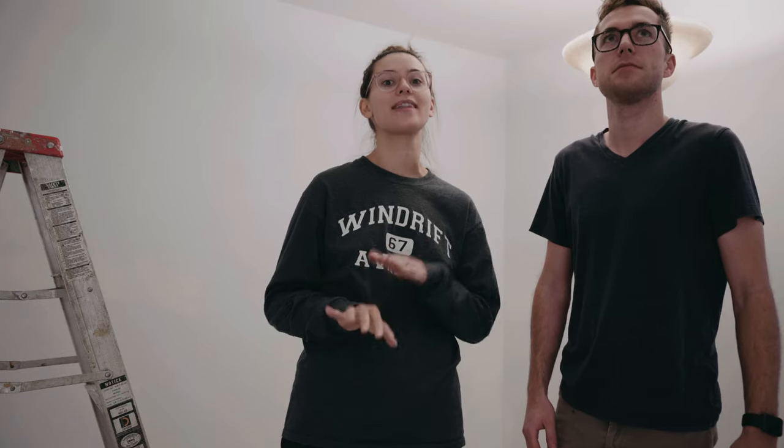It is day something and we got the skim coat on the ceiling yesterday — that method definitely works a lot better. We're going to do a second coat, and honestly I think that'll be good. Hopefully this is the last coat because there are totally some issues with the ceiling, but it looks a lot better. Hopefully this last coat will smooth things out and we should be good to go.